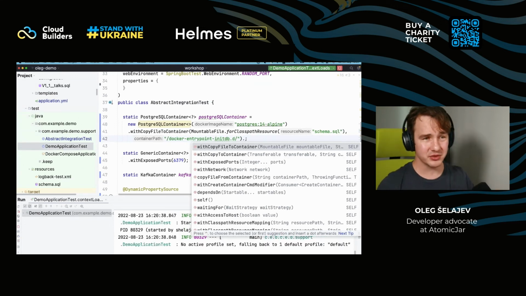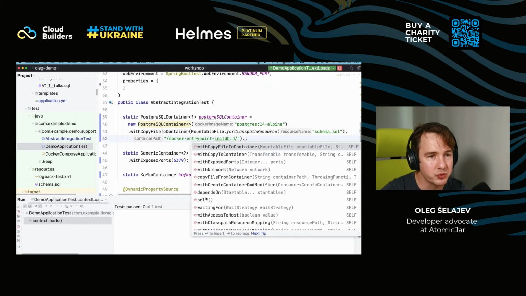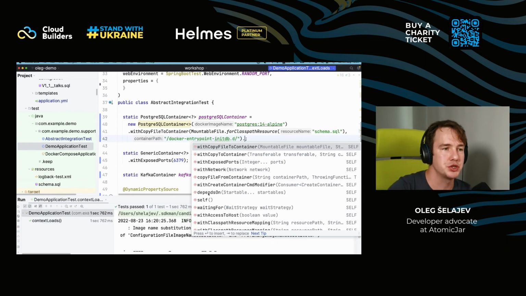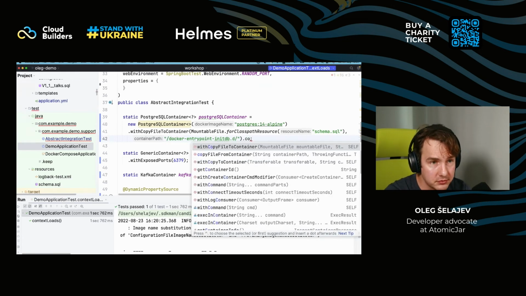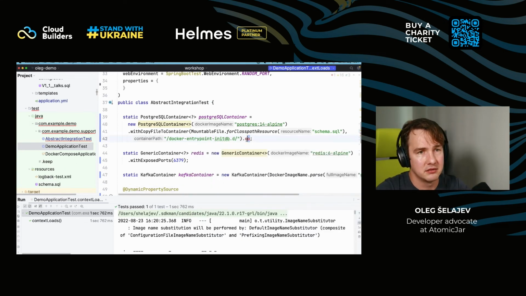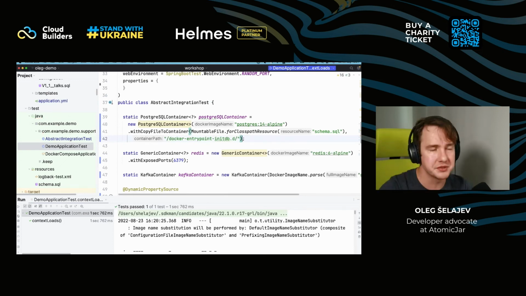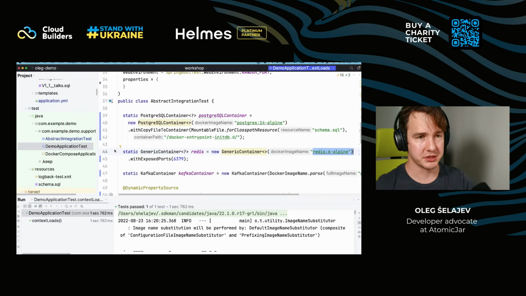As a developer, I might not know about Docker or the particular details about Docker, but I do know how to use my IDE. I type dot, and my IDE tells me what it can do. I can build complex hierarchies with networks and the depends-on chains. I can do any configuration. I can override the command that is run when the Docker container starts. I can execute commands in the container. Anything you can do with Docker, you can use with Testcontainers, and you can run anything, not just the predefined modules. You can always use generic container and run whatever images you want.